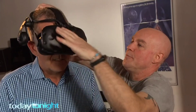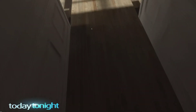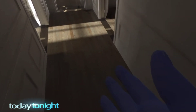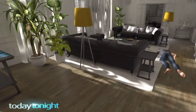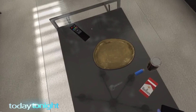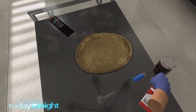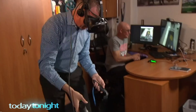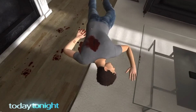Today, fitted out with 3D goggles and hand controls, all I know is I'm stepping into a virtual reality crime scene. A quick look around reveals a male victim. I can see a body. It's up to the student to get in there, basically start from scratch and start gathering evidence. There's an assortment of clues on the coffee table — drugs, cigarettes and beer. It's been a pretty big night in here.